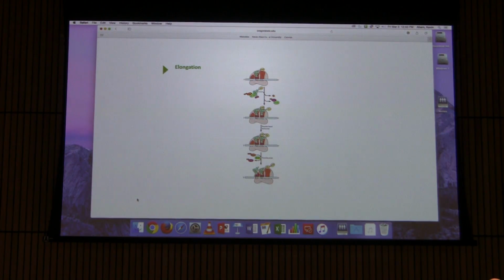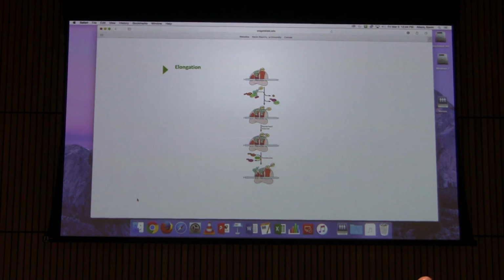EFTU actually determines if proper base pairing has occurred between the anticodon and the codon. So not only is it carrying that transfer RNA, not only is it protecting the amino acid from the aqueous environment so that the amino acid doesn't get cleaved off, but it's also ensuring that the proper base pairing between the codon and the anticodon occurs. If it determines that, uh-oh, I've brought the wrong one in, meaning that there's not proper base pairing that's occurring, EFTU will take it away.